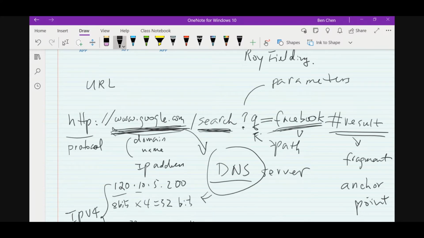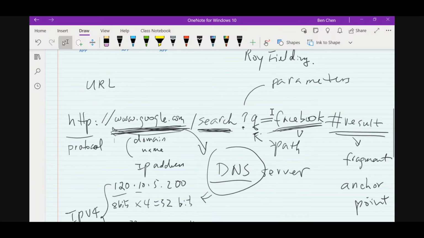So that's a pretty common HTTP statement, or resource URL, uniform resource locator. We use this all the time, and we see this in our browser address field, but we don't really pay much attention unless you are a computer science student. You see the question mark, sometimes an equal sign, sometimes the pound. You don't really pay much attention.